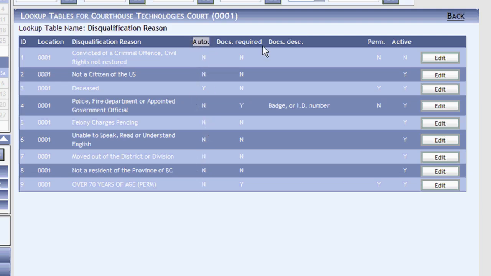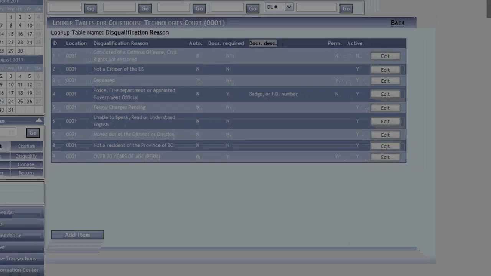If it is not an auto-granted reason, you then have the choice whether or not further documentation is required by the juror to have his or her request granted by the court. Lastly, if further documentation is required, you have the ability to list what that documentation is. This, of course, will show up in eResponse or IVR.